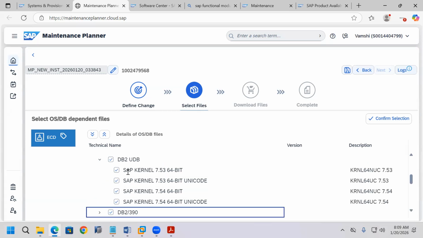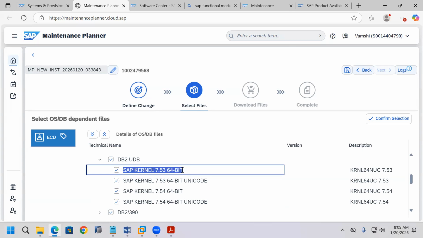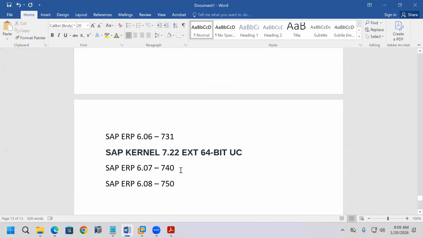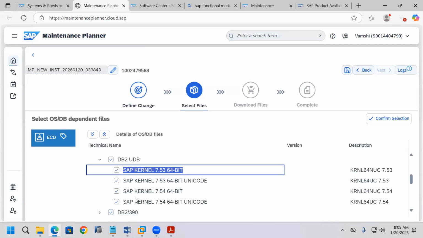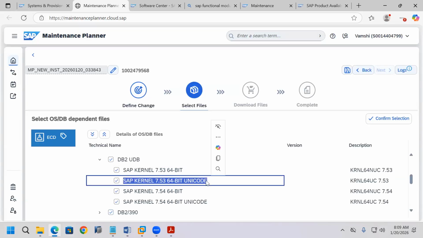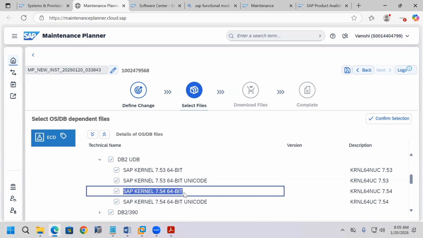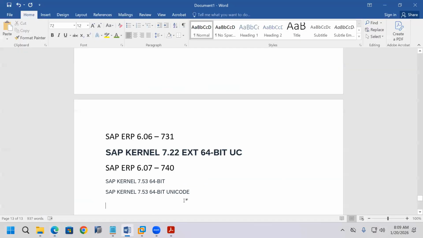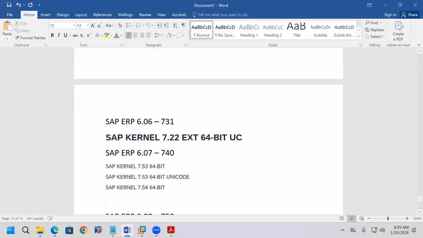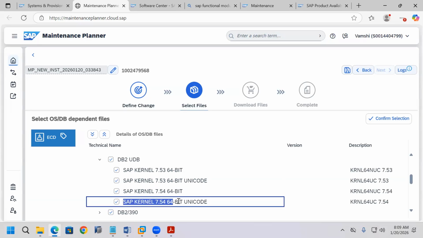Here we see SAP kernel 753 64-bit, SAP kernel 753 64-bit Unicode, SAP kernel 754 64-bit, and SAP kernel 754 64-bit Unicode.